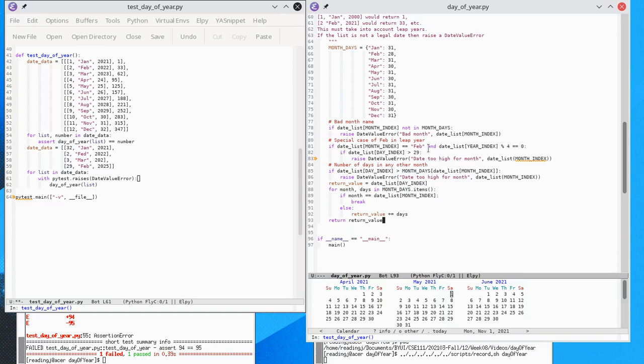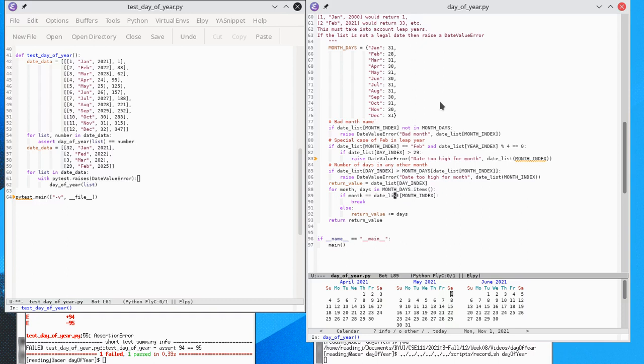I forgot to take into account the leap year. We need a better way of dealing with February. What's the better way to do it?